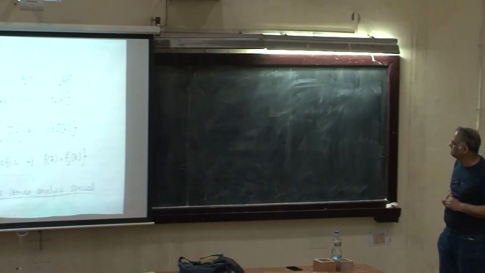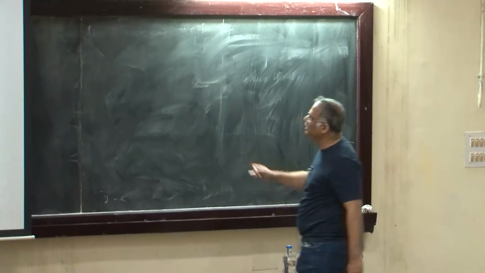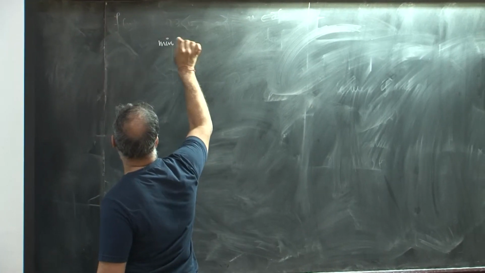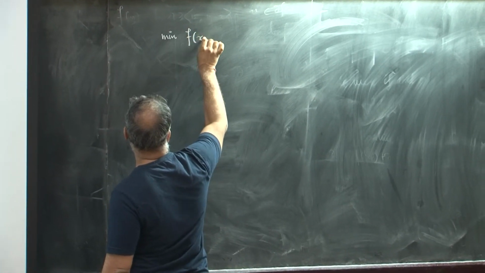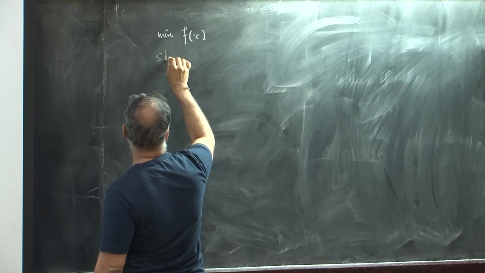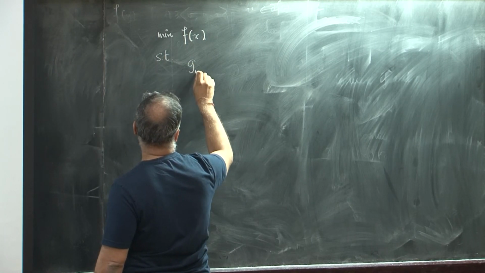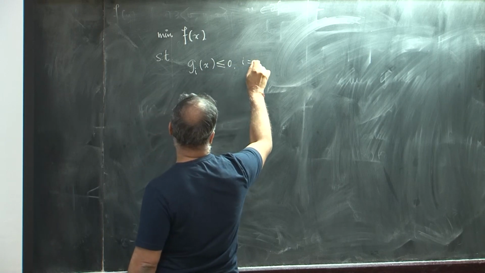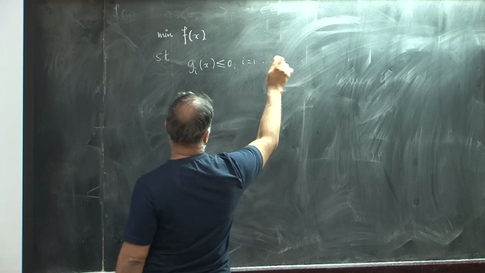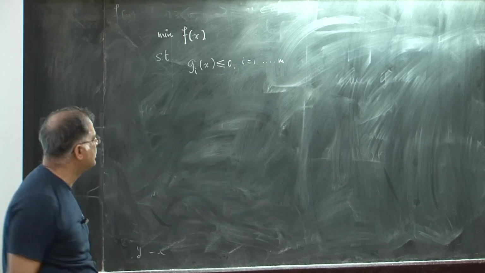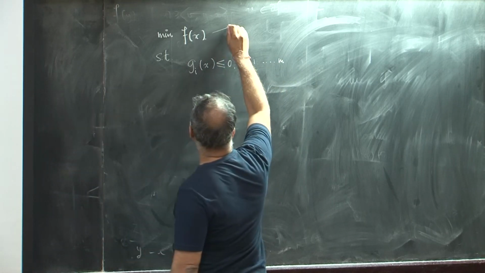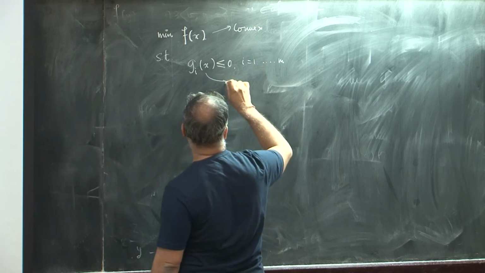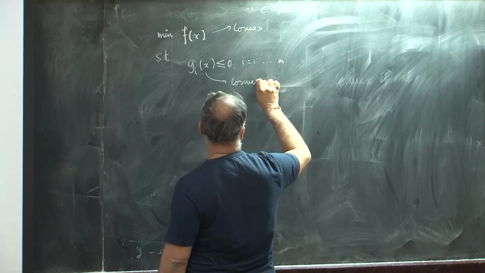So here I am given a very basic mathematical programming problem. Minimize f(x) subject to, here my feasible set consists of, so this function f is assumed to be convex, and this is also assumed to be convex over a common domain.